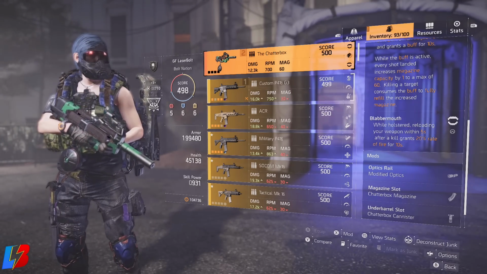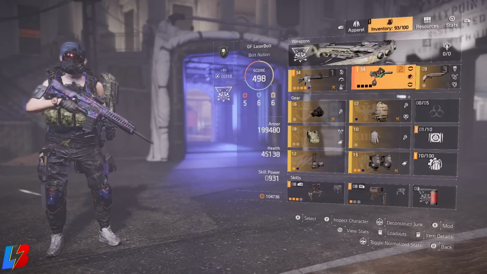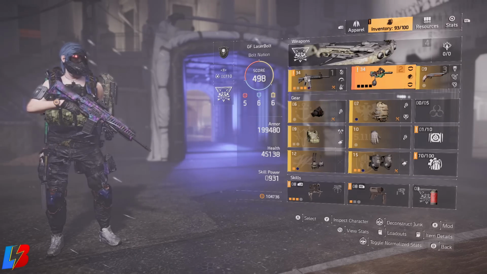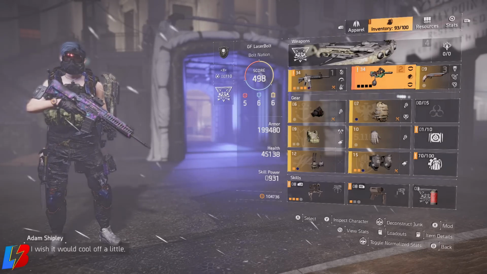Now, one thing I do want to let you guys know, though, whenever you work on a build, you want to make sure that that build has synergy. If the build doesn't have synergy, it could be the best DPS build you can find, but synergy is going to be very, very crucial when it comes to the build that you have.